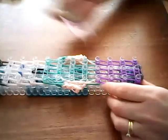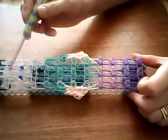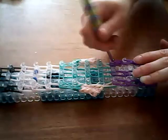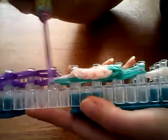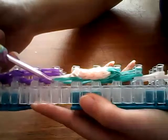Basically, looping up is really easy. All we're going to do is loop straight up each of the rows as if you're making a bracelet, just going inside the horizontal bands, just looping forwards the bottom two. So I'm just going to work my way up, like so. And when you get to the extension pieces of the arms, I'll show you here: I've looped up this purple one, the green ones are the ones I laid, and the flesh colour one is the extension. Go inside the extension and just loop up the bottom two of the turquoise.